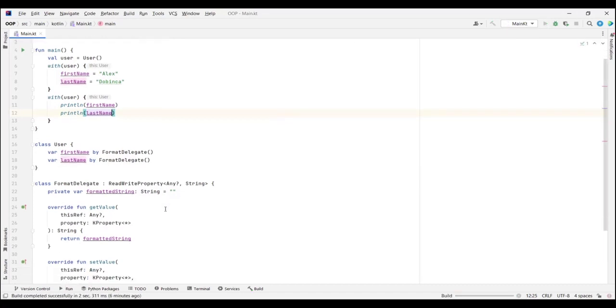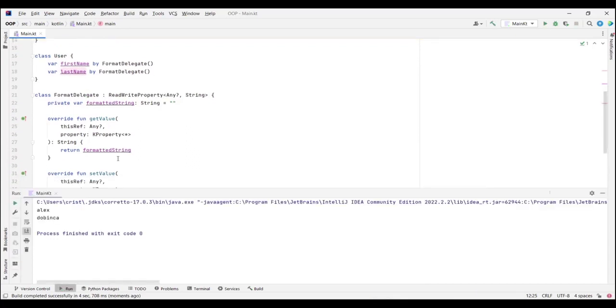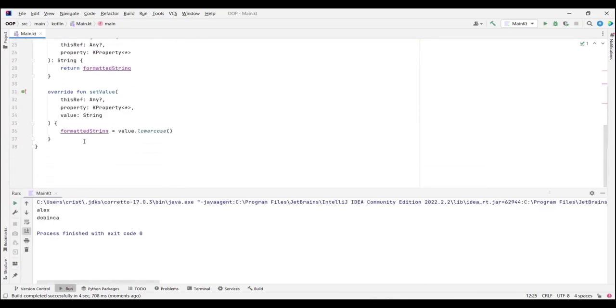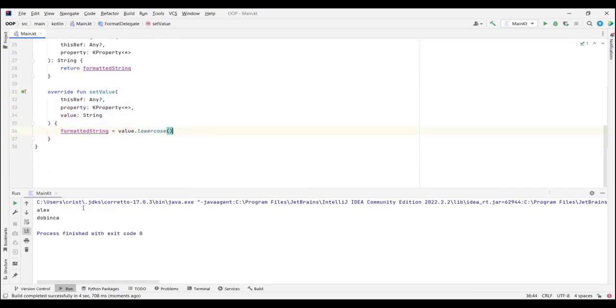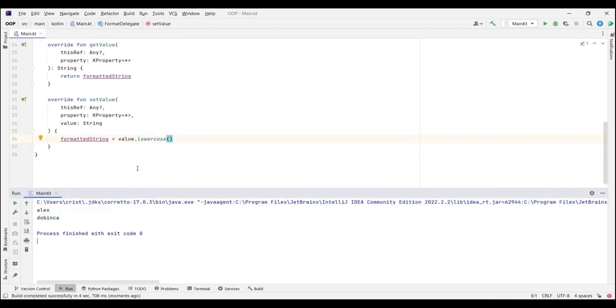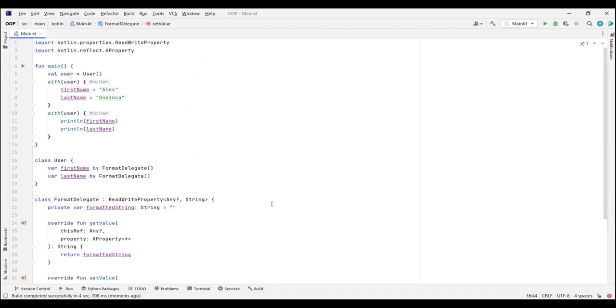Now if you run this code, you're gonna see that it's using the overriding functions that we provided in our format delegate. So you have uppercase letters like we defined here. Whenever we set the value, it's gonna change the value to lowercase letters. So you get Alex and Obinka in lowercase letters. This is how you can use delegation on properties, and see you in the next video.